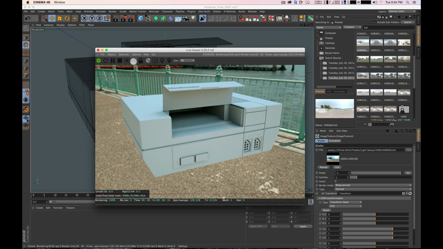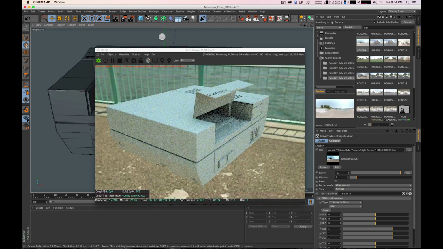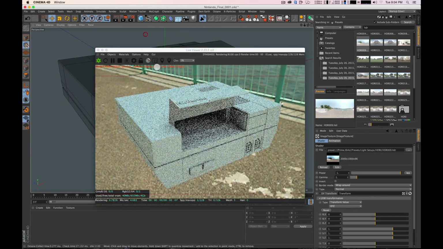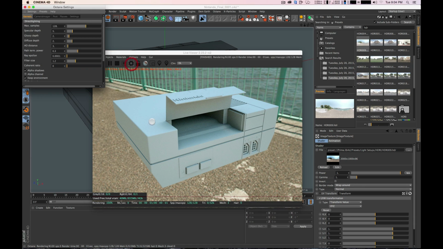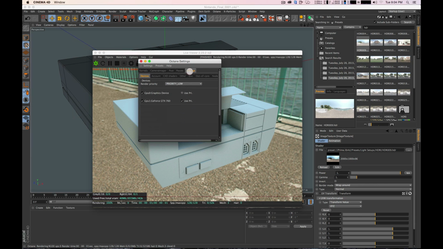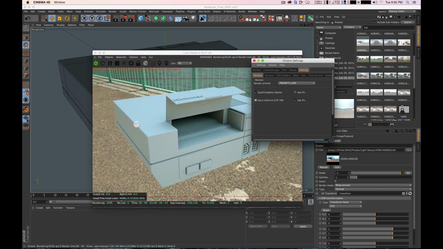If you're having trouble getting around, see how smooth this is? Really smooth. If you have two cards, it's to your advantage to have one card power your monitors and the other one just do Octane stuff. In your settings, you can see here, I have my 760 set to use priority, and for that priority to be low. And then the other one is not using priority. That's the GPU 0 graphics device. You can see if I uncheck it here, I got 6 gig. It doesn't show both of them for some reason.